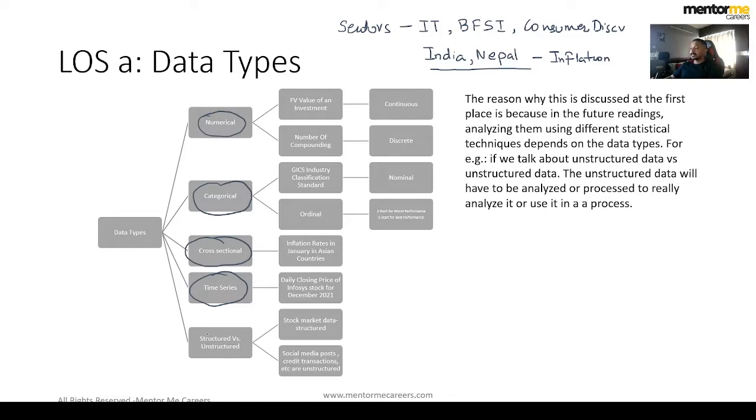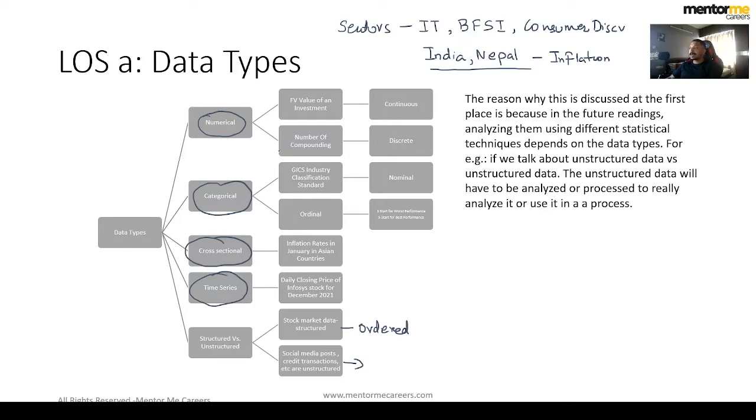Structured versus unstructured data. Think of it as ordered data. That means there is some thought process behind this data, so somebody actually had the intention to collect this data in the first place. That would be called structured data. For example, stock price data that you download from NSE is structured, because it's not random. Unstructured data is something like social media posts, because there's no specific order to that. Everybody is posting anything. If you were to analyze it, you would first have to structure the data before you can even do some analysis. So those are some of the examples.